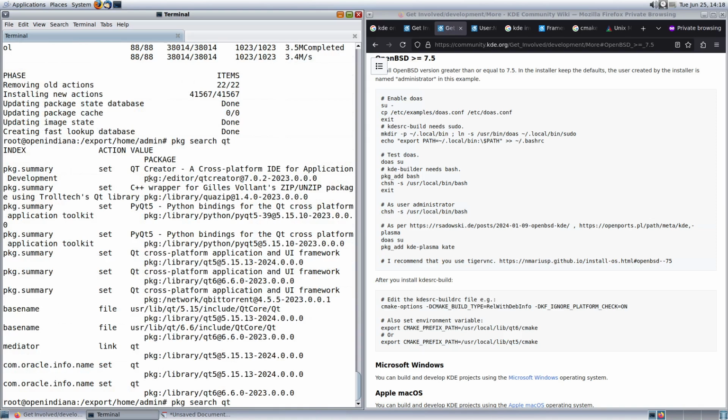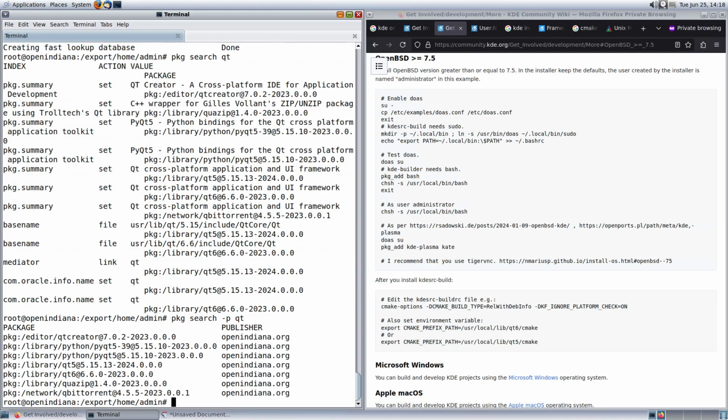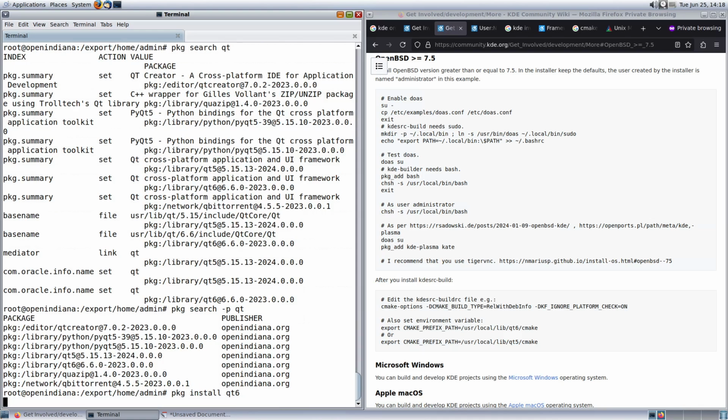Okay, so there's Qt Creator, PyQt5, Qt5, and Qt6. Let's search just by inside of the package name. So we need to install this one, Qt6. Package install Qt6.